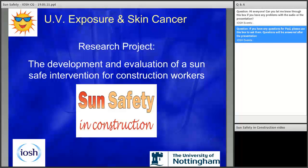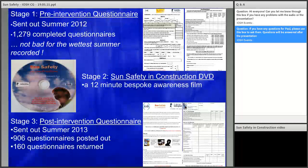This is the project I've been working on — Sun Safety and Construction. I started on this project back in 2011, after securing funding from IOSH for both the research element and development of an awareness DVD. I secured a fantastic steering group, which included the lead for occupational health and construction from the HSE, an occupational hygienist from Tata Steel and council member of BOHS, a past IOSH president, and an occupational psychologist from Loughborough and the University of Nottingham. After extensive research on existing scientific knowledge on the topic from across the world, I developed a baseline questionnaire and awareness DVD specifically for the construction sector.